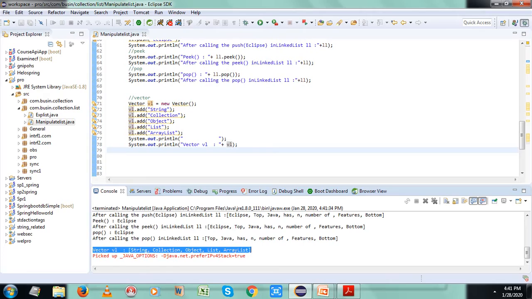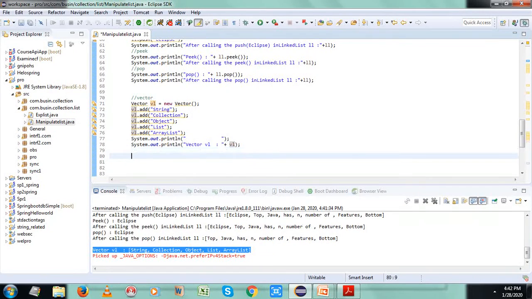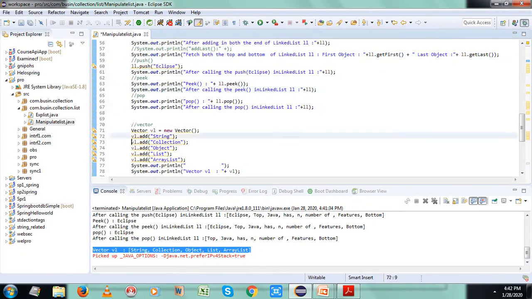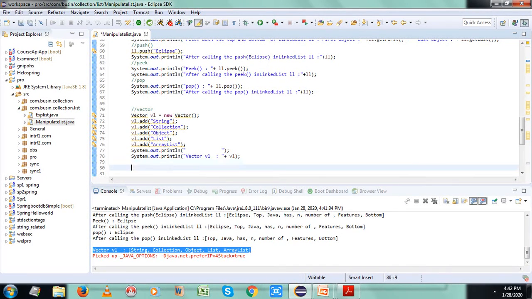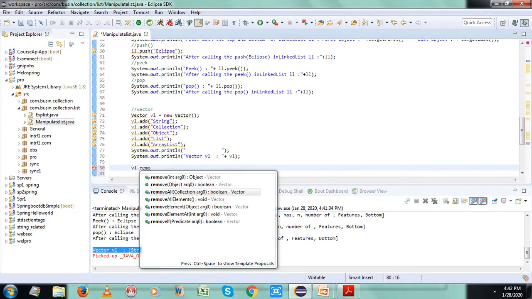So this string object list, which is at index value 3, is removed, and then array list. That's how it works. You can see in the output: string, collection, object, array list.